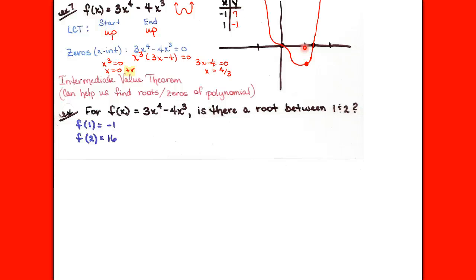All right, over on page 154, the last thing we want to look at is something called the intermediate value theorem. Page 154, intermediate value theorem. It says the intermediate value theorem concerns the existence of real zeros of polynomial functions. The theorem states that if (a, f(a)) and (b, f(b)) are 2 points on the graph of a polynomial function, such that f(a) is not equal to f(b), then for any number d between f(a) and f(b), there must be a number c between a and b such that f(c) is equal to d.